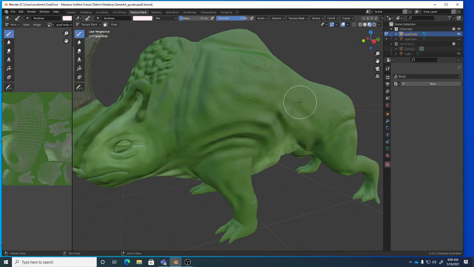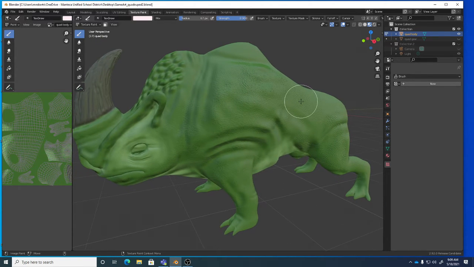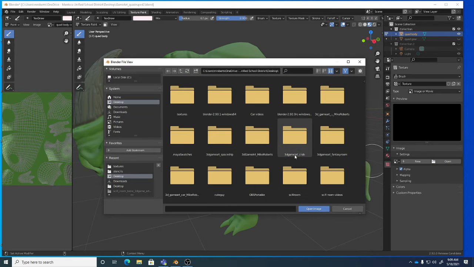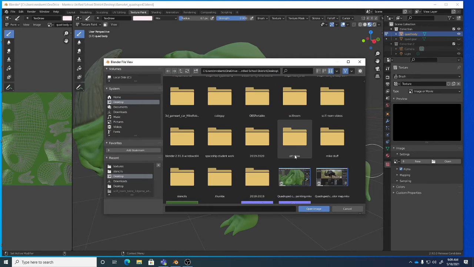So remember, one of the easy, quick things we could always do to load in any kind of textures we might want to use for these is, you just go to the red checkerboard here. Like I said, particularly if you're not using BPainter, BPainter makes that process a lot easier. It's kind of a whole little layer brush, image-based browsing menu system. It's quite nice. But go to the red texture and go to new. And then, of course, it brings up this, and this allows you to browse for outside images. So we can go to open, and we can go to wherever we saved stencils or textures.